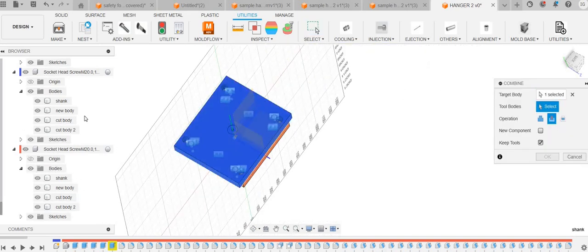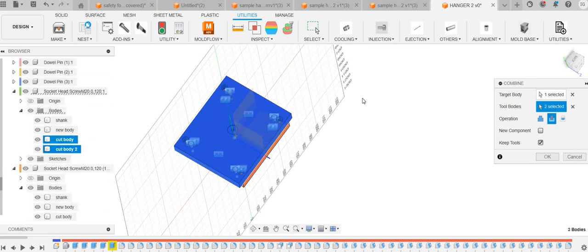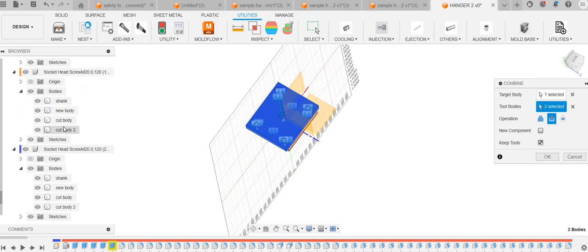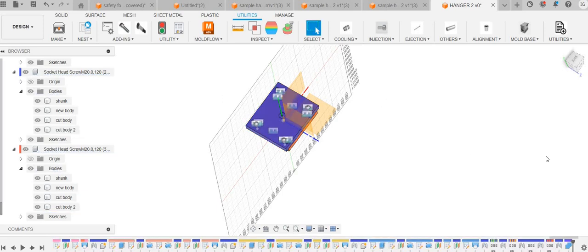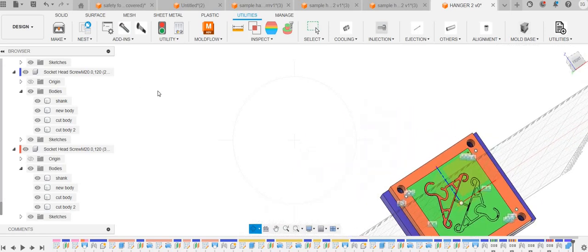Spacebar for combine. Again, I repeat, I customized that as a shortcut in my design. If you hit spacebar on your own, I think it might select another command. I don't really know. Yeah, so that's complete. Let's also do it for the cavity plate itself.